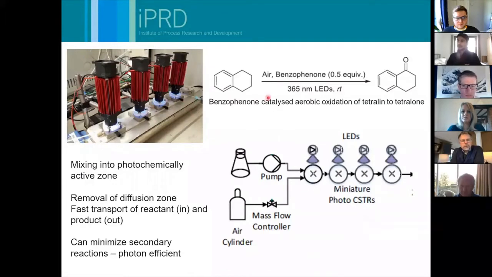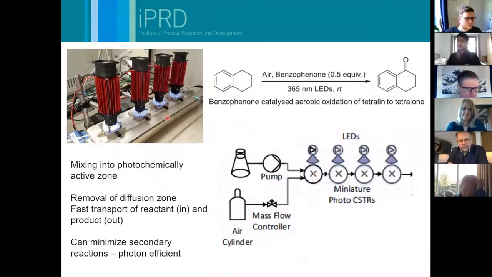So this is an example of a gas-liquid reaction using some photochemistry. This is tetralin to tetralone. So there's air in the system, that's our source of oxygen, and then there's a photochemical initiator within our system as well. Okay, so we developed a cascade of UV 365 LEDs within our labs, and you can see that's not commercially viable yet. It's still quite laboratory based.